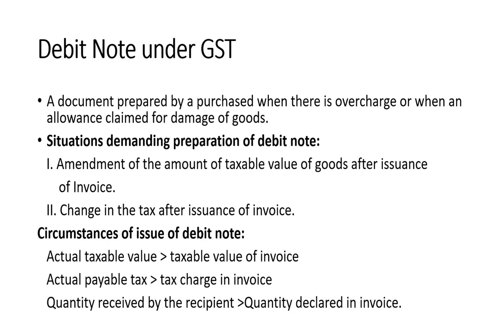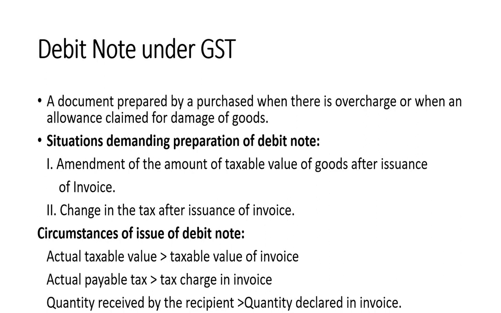That means the supplier has sent goods to the recipient. When the recipient goes through the goods, he may come to know that the invoice is overcharged, or the goods delivered are, for example, damaged. In such case he is going to return them. Or if he receives the consignment in excess of what he has ordered, there is a chance of rejection. For that reason he is going to prepare a debit note and send it to the supplier. Now let us see the situations which demand preparing the debit note.